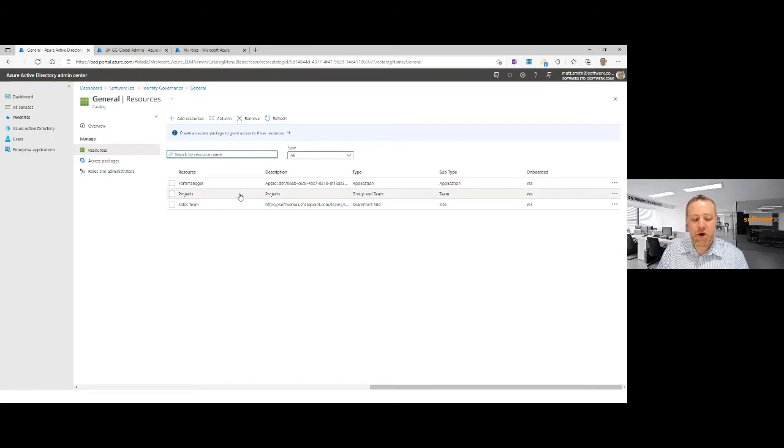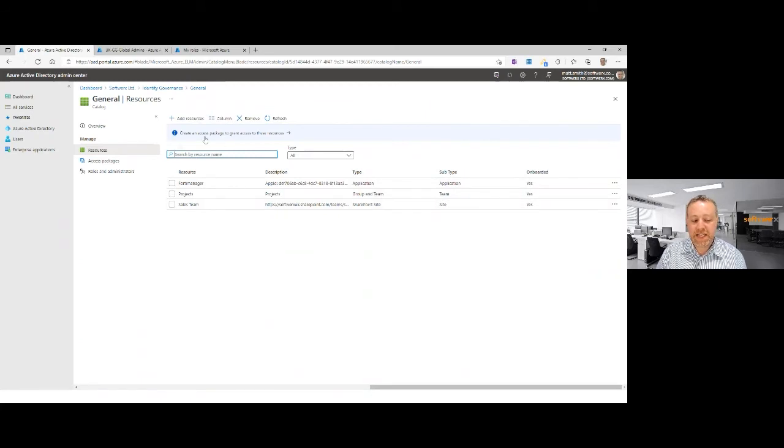So in this one that I've mocked up, let's say we have an external contractor that participates in some project work that we're doing, and we need to be able to provide our external contractor with the ability to add their own people to work on this project, take them away again, and give us the ability to review regularly who they've given access to these resources, and then at the end of the project be able to do a final check to make sure that nobody has access that they shouldn't anymore.